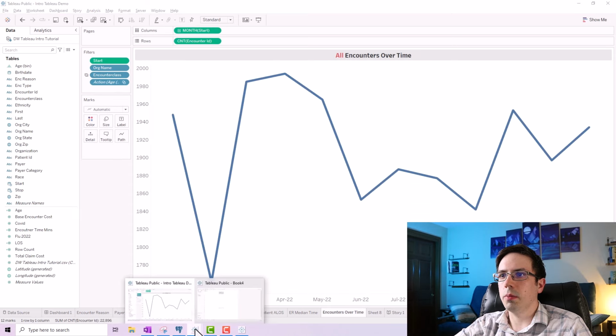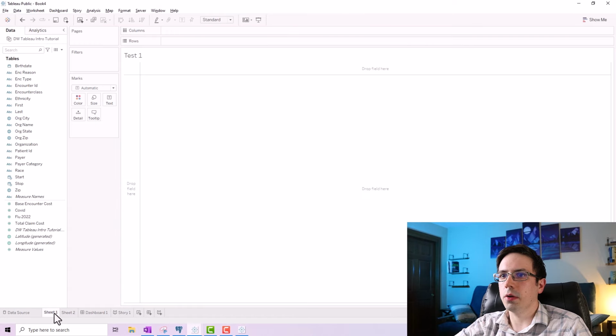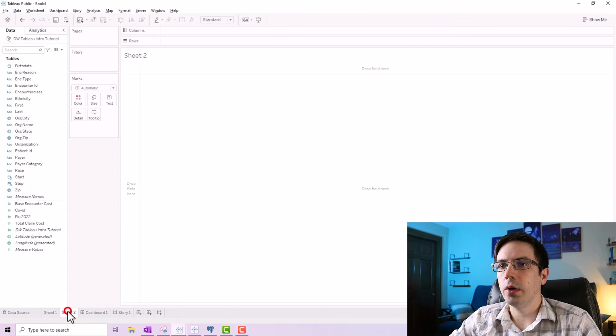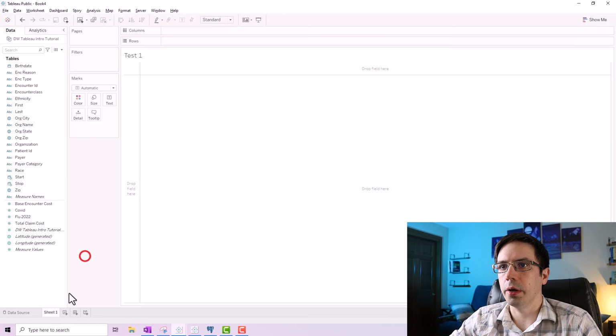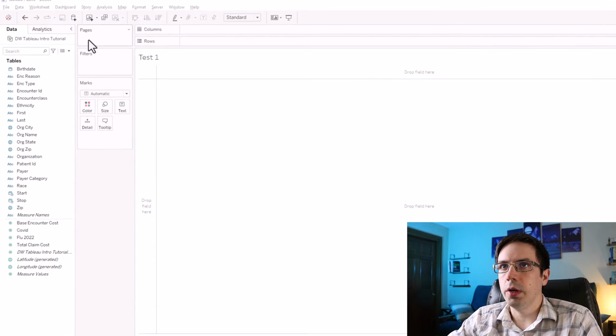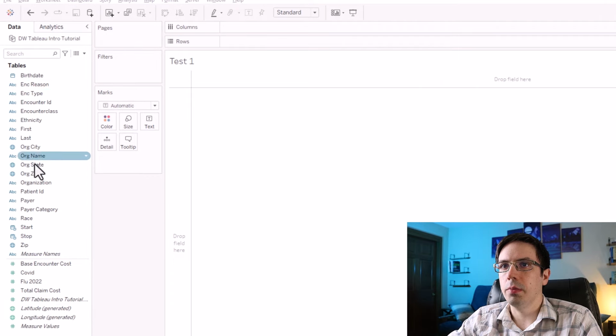Let's flip back to my blank canvas here. I'll go back to sheet 1. I'm going to just clear out all this stuff that I created earlier and start from scratch here. Now that I've cleared everything, let's talk about the layout that we're working with here in the worksheets. So over here on the left side, this panel is going to show you all of the columns that are coming from our data set. We explored all of these earlier, but you've got the birthday, the encounter reason, and so on. You've got all these columns coming here.